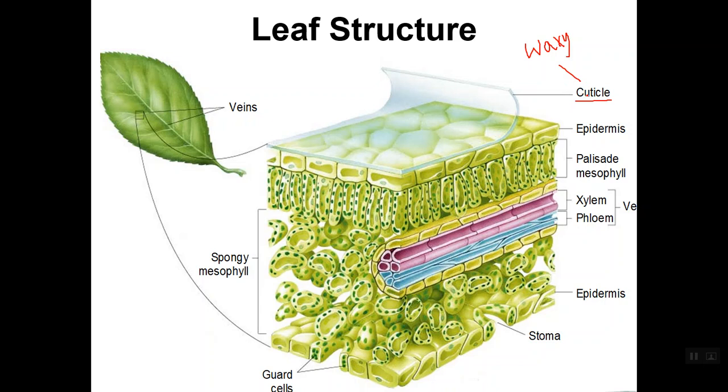It helps prevent the leaf from dehydrating. Right? This upper layer of cells, which is called the epidermal layer, just like you have an epidermis, right? So do plants. So this top layer of cells is the upper epidermis. All of these cells can get dehydrated if they're exposed to direct sunlight for too long. So the cuticle kind of prevents that from happening.